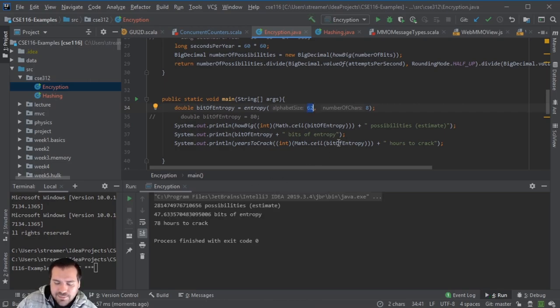That's 78 hours. It's taken them 3 days now to crack this password. And what if we add in special characters? I'm going to assume there are 28 of them. Say that we have an alphabet size of 90 characters to the 8. Now it's taken them a decent amount of time to crack this thing. So using these password criteria, we can up the entropy of that password and make it a lot harder and take a lot longer for somebody to guess that password.